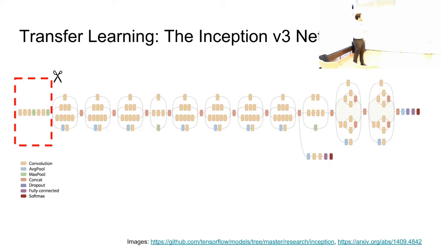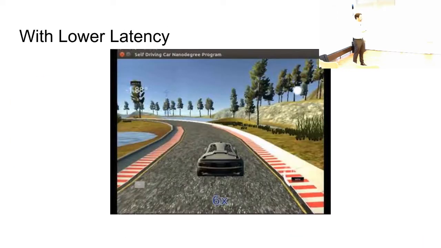So what do we do to fix that? Well, if you buy a faster laptop, that would have worked. But also, we can just take a smaller prefix of the network. So instead of the first 44 layers, we just take the first 12. And that gets the latency right down. So let's see what it looks like with lower latency.